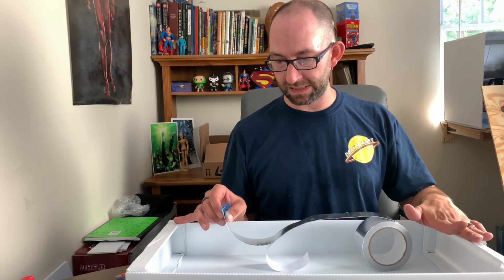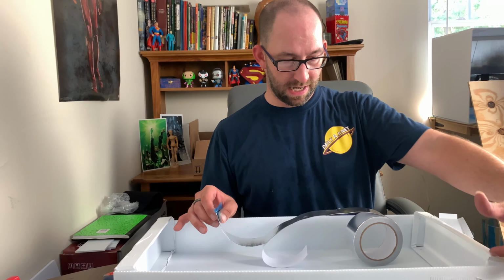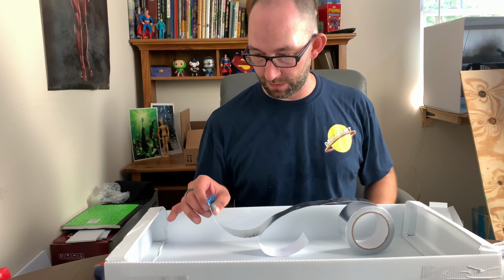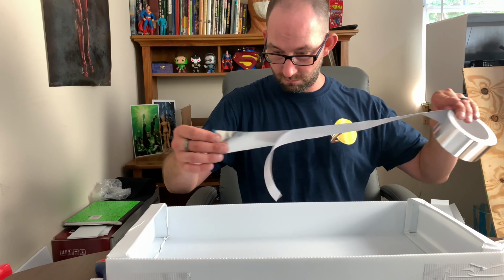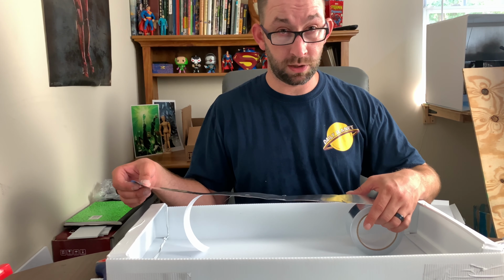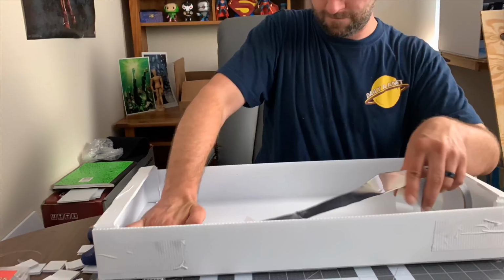Alright, so we got our basic box done. We're eventually going to need to cut out one of these sides so I can fit the panel back in, but that's okay, we'll do that in a little bit. We're going to take this aluminum tape, attach it to the inside and try to get full coverage, and then put on the LEDs, and that should be about it. So, here we go.